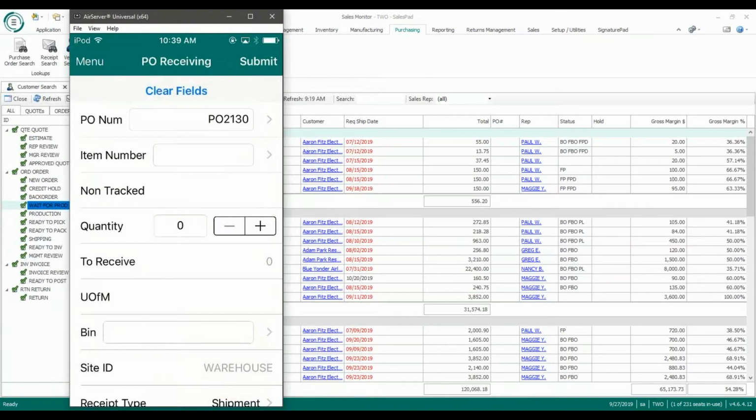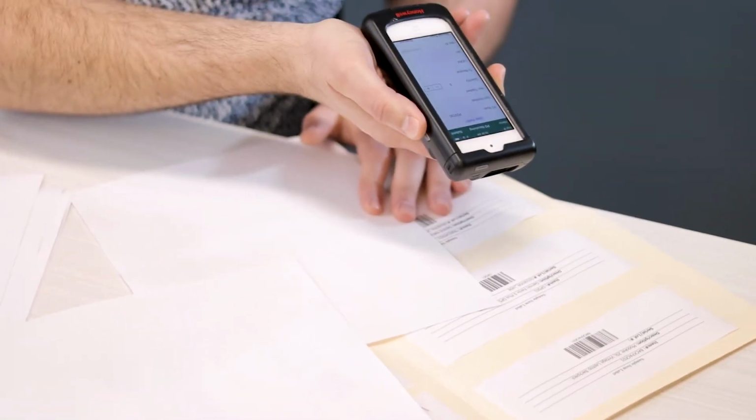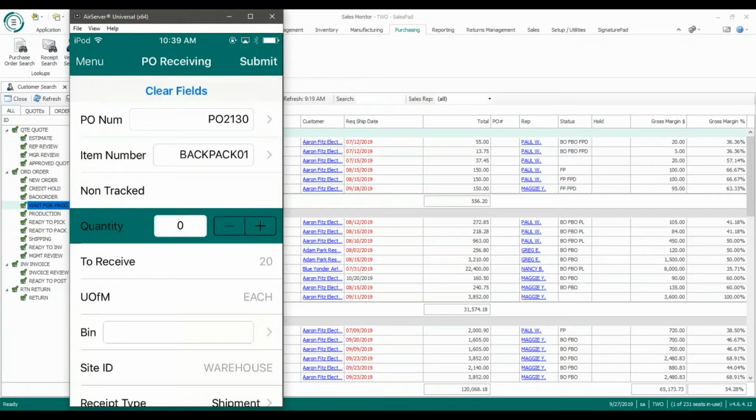And now it's going to ask me, what is my item number? Now, in this case, I can scan because I do have some barcodes that I've previously printed out. So let's go ahead and grab our item number for that backpack 01. Now, with quantity, there's a bunch of different ways that we can enter this. Well, there's 3. The first one is I can manually type in the quantity that I'm receiving.